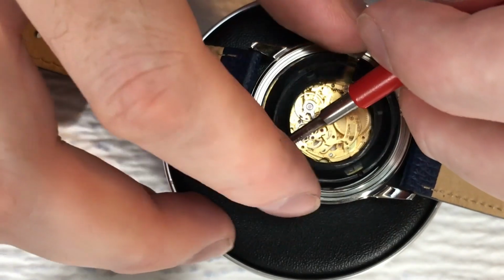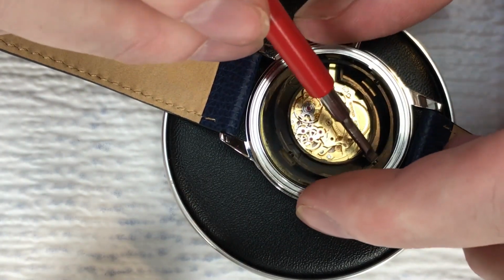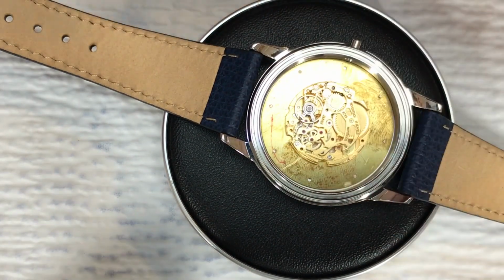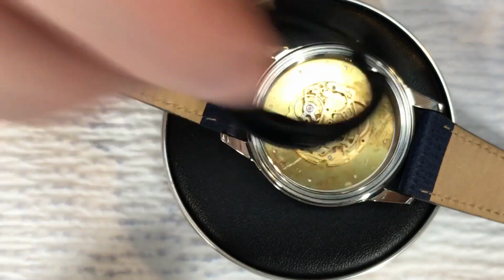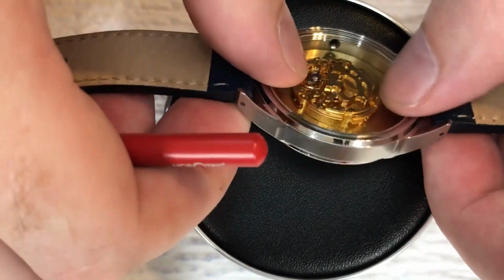Sometimes they might be attached. There's no screws attached in this one, looks like. So no screw is holding the movement holder to the movement and the dial, and that's okay, it's normal. So there's the movement holder. I'll set that to the side, and now I should be able to turn this over.